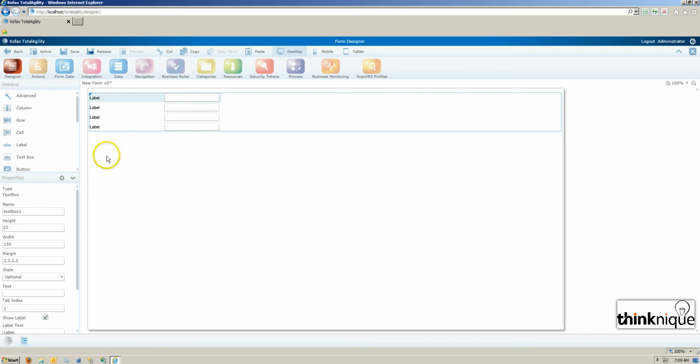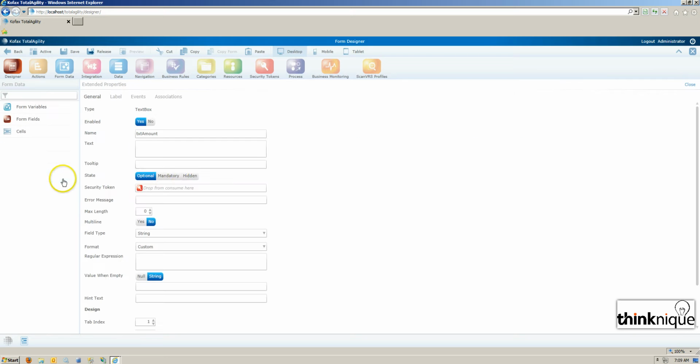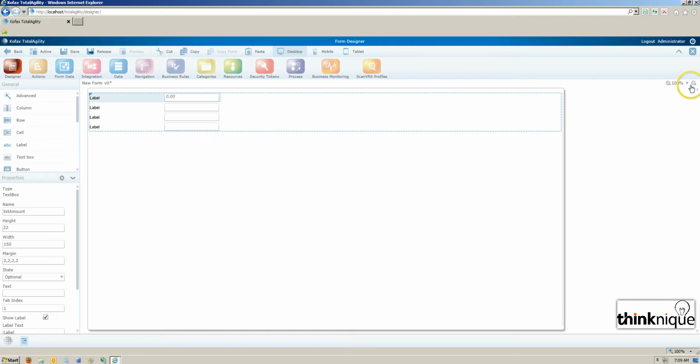Our first text box is going to be the repayment amount, and we'll call it amount txt. Amount is the text field name, and let's go to the advanced properties, and we will configure this to be a currency. The label we will configure and give that a label called loan amount.